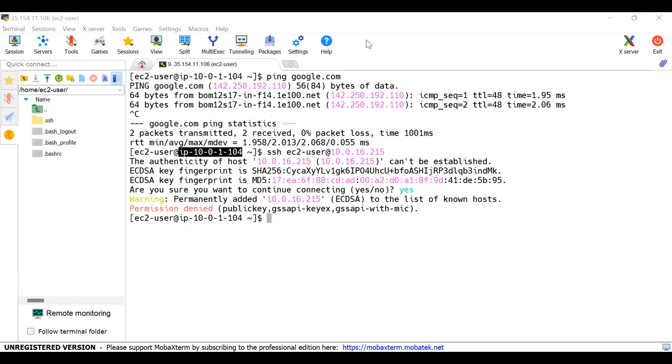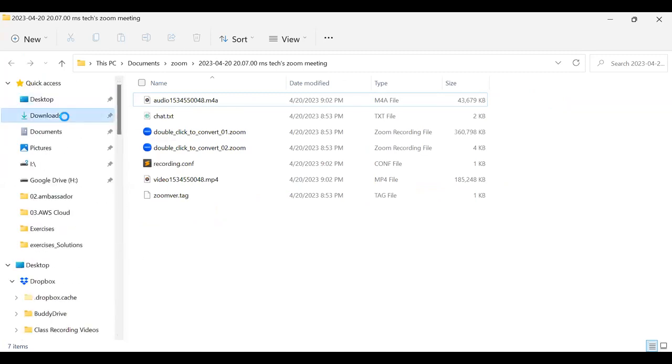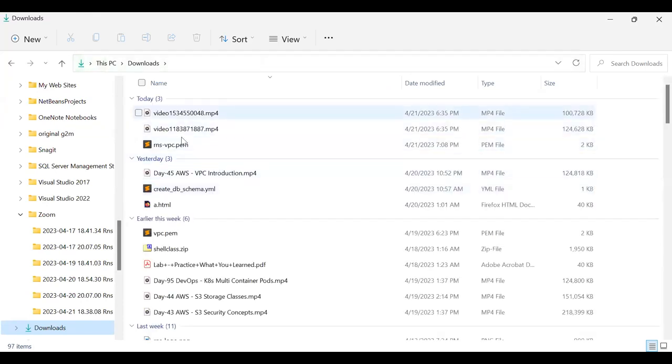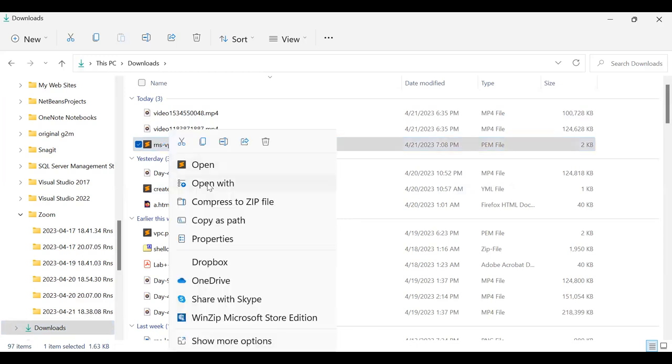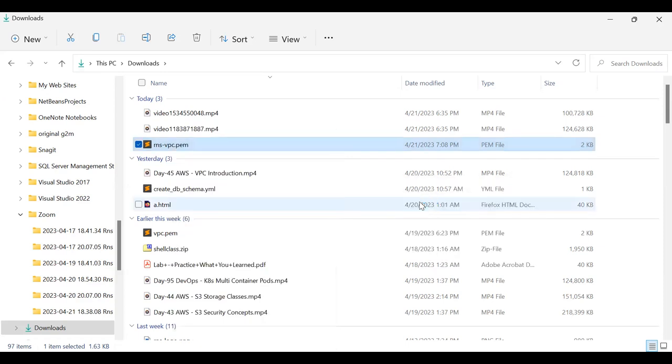Let me go to the downloads folder. And this is our VPC PEM file we just downloaded. Let's select this one and open it with Notepad.